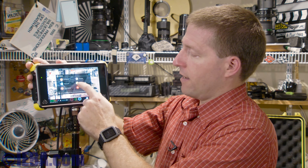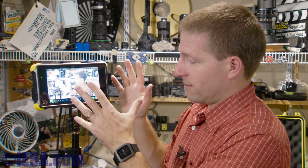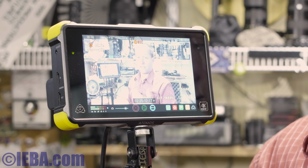Plus, when you start and stop, it'll auto increment your different scenes. You can change the time code, so it could be time of day, rec run, different things like that. Now, the recorder itself is very handy, like you see, I'm still holding it. It's not an issue. And the 7-inch size is a very good size.